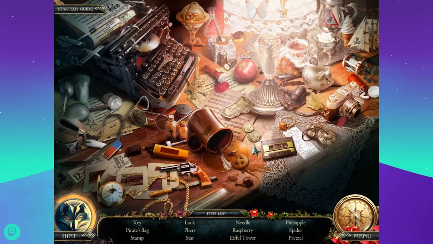Alright. Let's see here. We need a key and a pirate flag and a stamp of some sort and a lock and pliers and a star and a needle, which you'd think would be impossible to find in a picture like this, but it's not, which is weird. Oh, there's a stamp. A raspberry. Raspberries are delicious, as we just discussed. And an Eiffel Tower and a pineapple. There's an ice cream. I actually ate dinner before the stream, so I'm not starving to death like I normally am. And there's a star. And a spider. Is that a spider? No, that's like cancer or something. And a pretzel. And a fly.